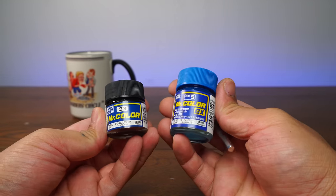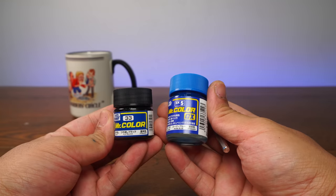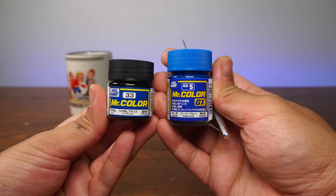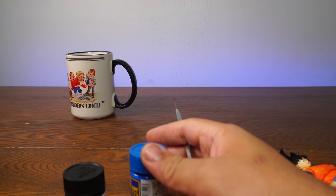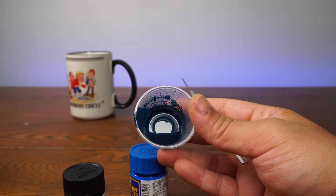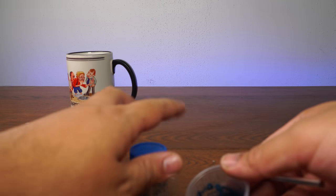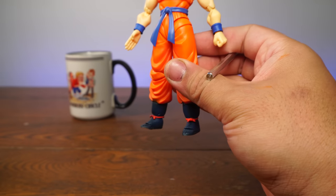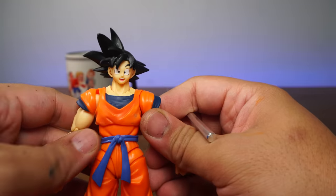These are the paints. You can airbrush it, you can paint it with a brush, whatever you want to do. You need flat black and Suzy blue from Mr. Color. Let's look at those. Let's give it a second so you guys know exactly what you need to color those. What you need to do is mix it until you get this type of blue. This is a really deep, dark blue, and it fits perfectly with future Gohan's boots right there. Once you get that done, that's pretty much it. You got the boots ready and you're ready to rock and roll.